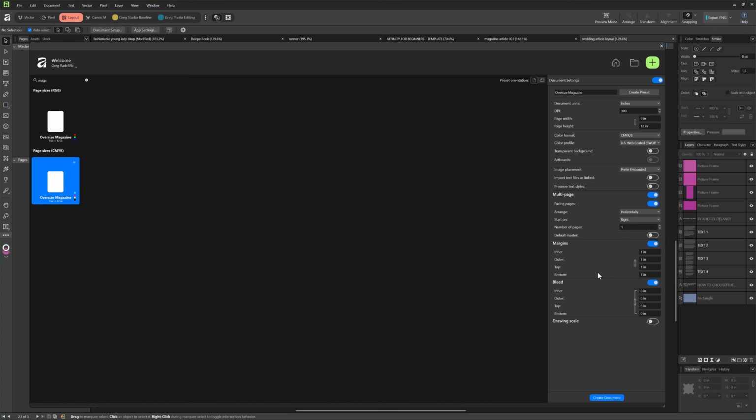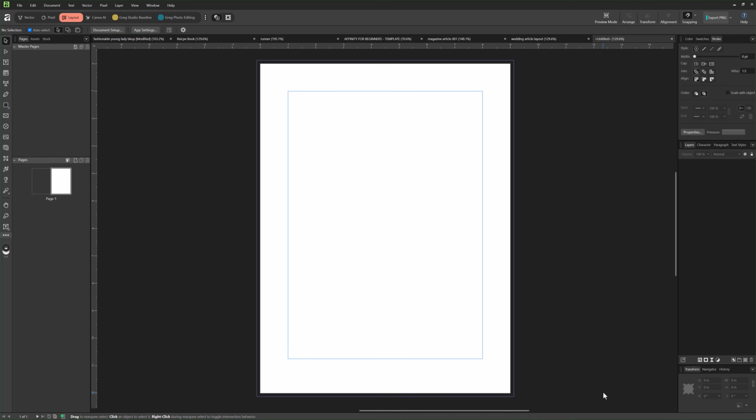We have these settings. This all looks good. I can adjust margins later if I need to. So I'm just going to leave everything like it is. I'm going to go ahead and create this document. It's going to go ahead and open this up on screen. So we see that we just have the single page here because remember, we said start it with a right page. So if we look at this here, we can see that this initial page just has a right page.